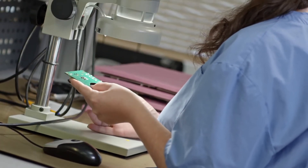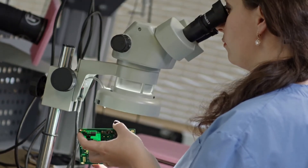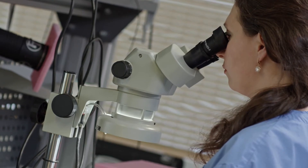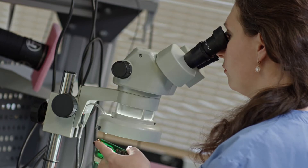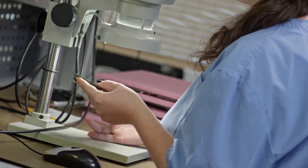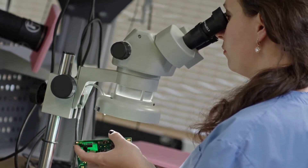The visual inspection probably comes from some of the quality control language you find in a lot of manufacturing environments, and that is a part of an inspection. But preventative maintenance and doing things that biomeds do is so much more than just visually inspecting something. They're using all of their senses to find clues that can give them indicators of ways that a device may not be working or functioning properly.